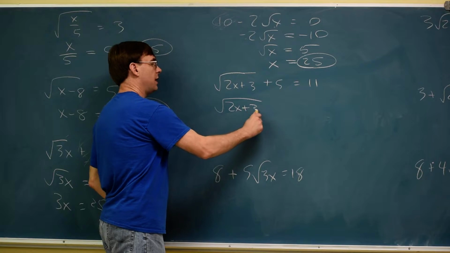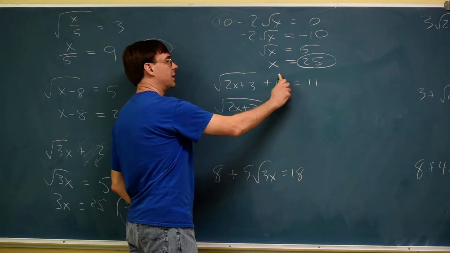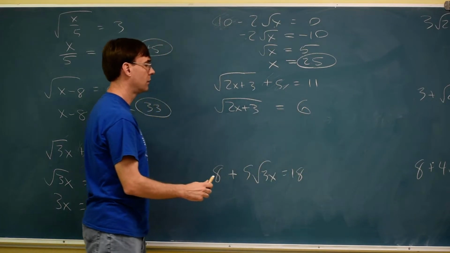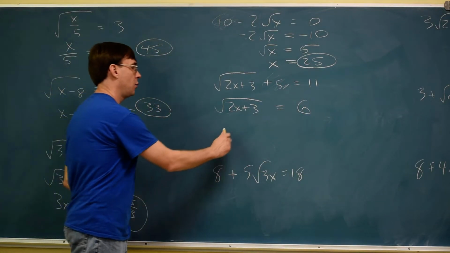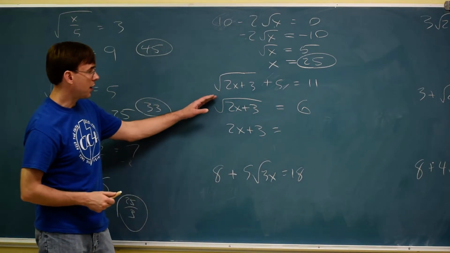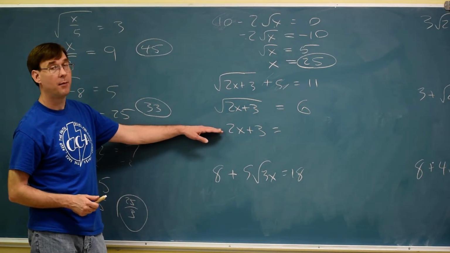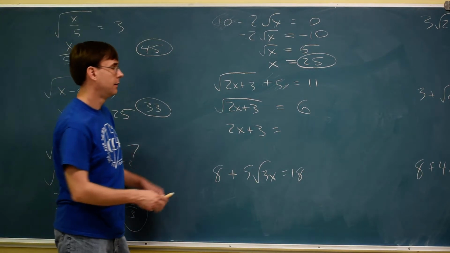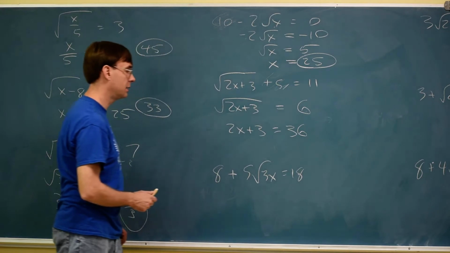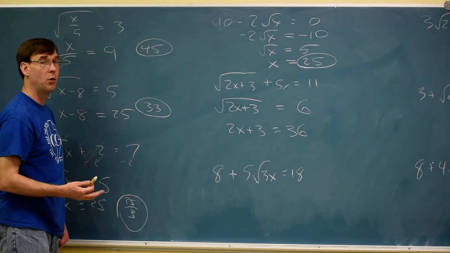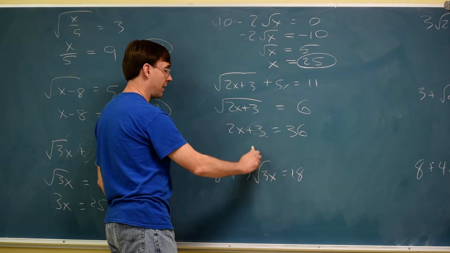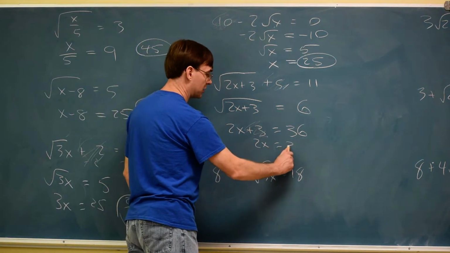fine. This radical needs to be made alone. To get rid of it, subtract 5. Once the radical's alone, we make the radical sign disappear by squaring. When you square the radical side, just copy the number under the root. Copy the radicand. When you square the other side, we get a new number. 6 times 6 is 36. And then do normal opposites. Adding or subtracting first. Subtract 3 to get rid of it. Add 3. Gets me 33.